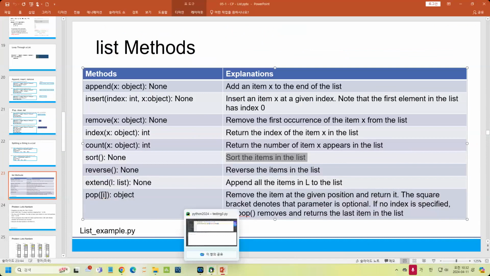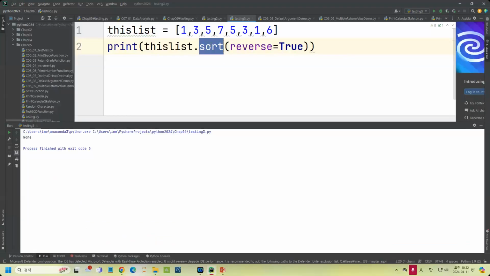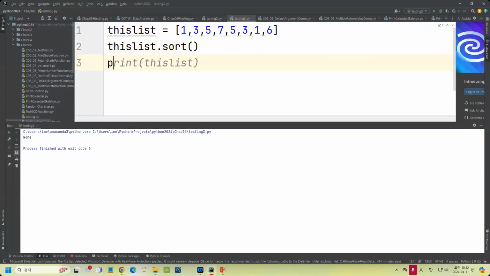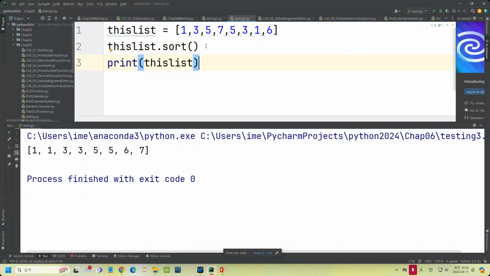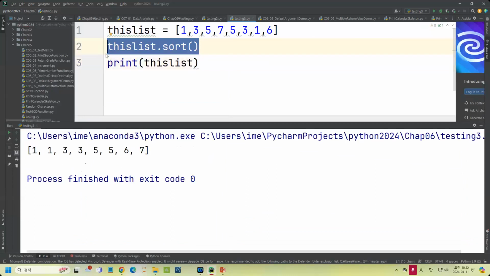If we use reverse, I think this one is common, so I need to use this one. Sorry, this is a method.